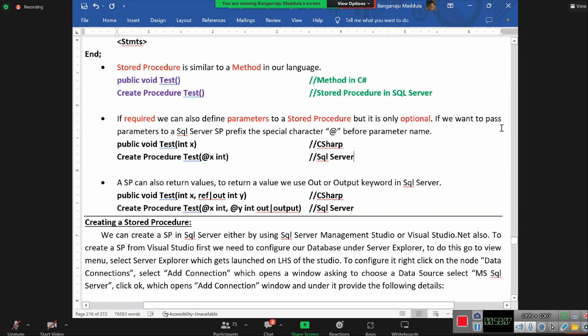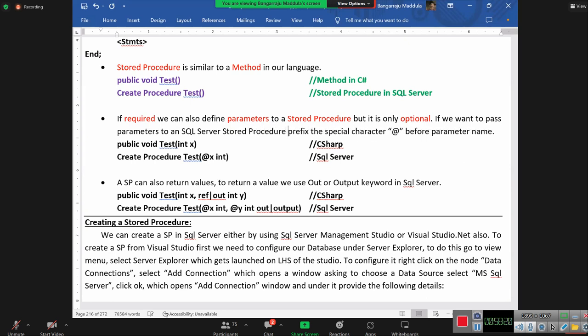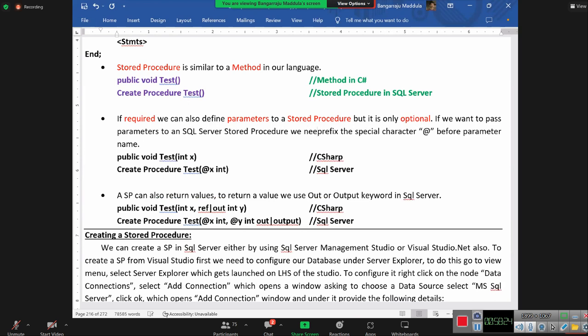Okay. If we want to pass parameters to an SQL Server stored procedure, we need to prefix the at-the-rate character before the parameter name.